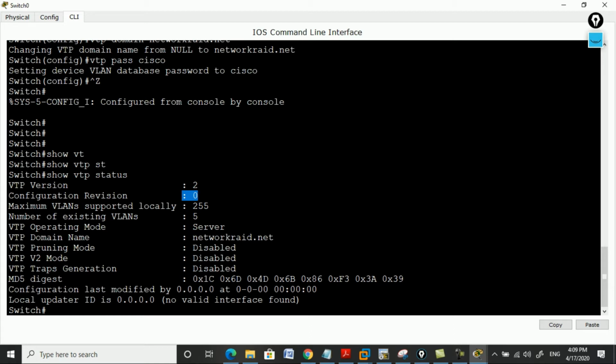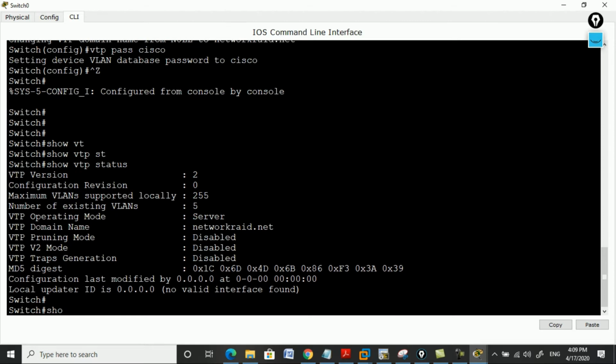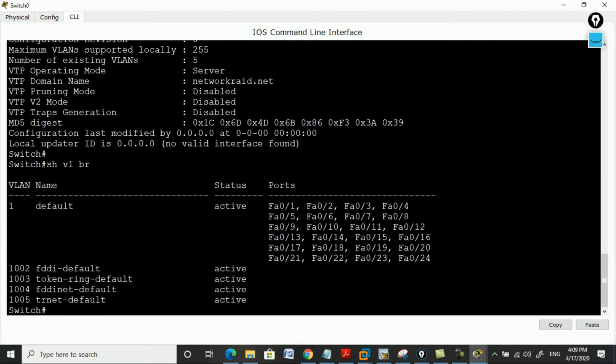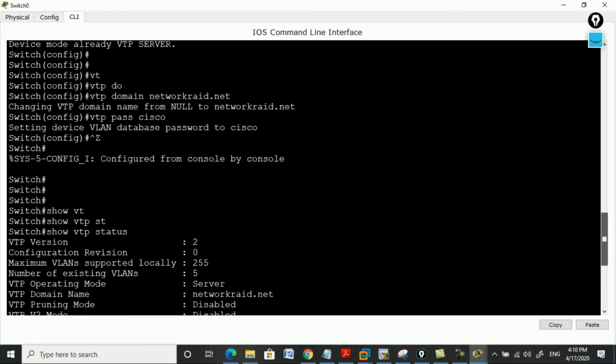The more times we make changes, it will keep increasing. Now the number of existing VLANs as of now: 5. If you see here, show VLAN brief, you can see how many VLANs are here: 1, 2, 3, 4, 5. That's what it is showing up here.